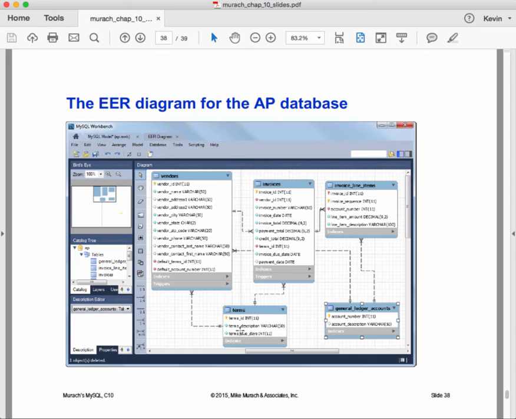Here's an EER diagram for the AP database. Okay. Did we recreate that from scratch? No. We took the script for creating the AP database and we used it to create the EER diagram.